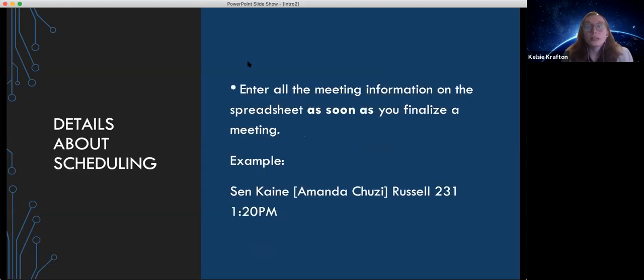We're still using a spreadsheet to keep track of all the meetings because Joel and I are going to need to sit in on everything, but rather than being put in groups, you're just entering your own meeting information. So it's a bit more simple because rather than 9 meetings per group, it's just 3 meetings per person. And you're going to enter the same text that you would have entered in the spring.